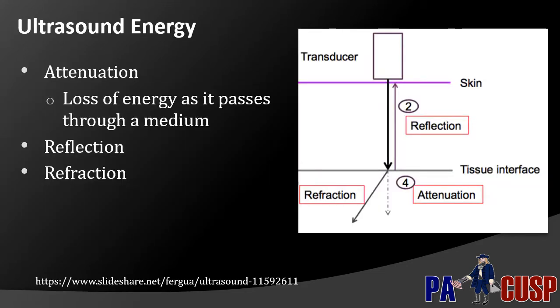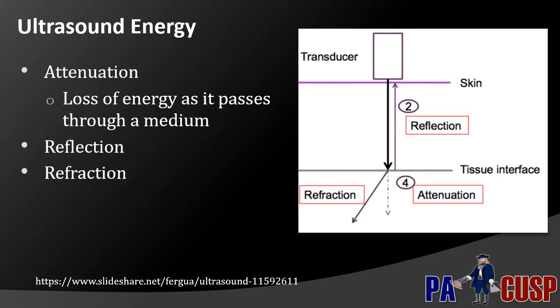As the ultrasound beam leaves the transducer, there's progressive loss of energy referred to as attenuation. The degree of attenuation depends on a couple of different factors, one of which is the medium through which it's traveling. As an example, air is a near complete attenuating medium, and this is the reason why we end up using things like ultrasound gel and significant pressure to minimize the amount of air in between the transducer and the skin. High-frequency waves have very poor penetration, whereas low-frequency waves have much better penetration or much better depth.